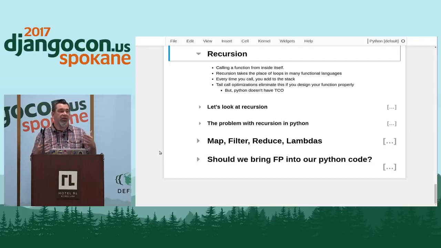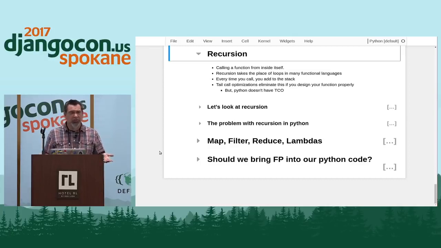In languages that embrace recursion, they often do this thing called tail call optimization, which lets you more efficiently do recursion without adding to the call stack. But Python does not have tail call optimization. Guido has, if you've ever looked at it, famously come out against tail call optimization in Python because it hides your stack trace. What tail call optimization does is, instead of building up every stack, anytime you call back, if you do your recursive call properly, it just overwrites the existing frame on your stack so that you just keep reusing the same frame.